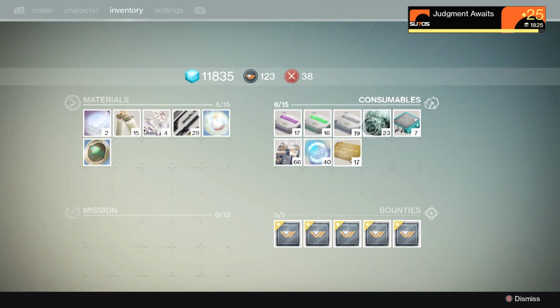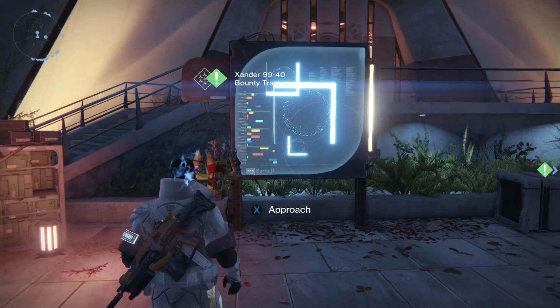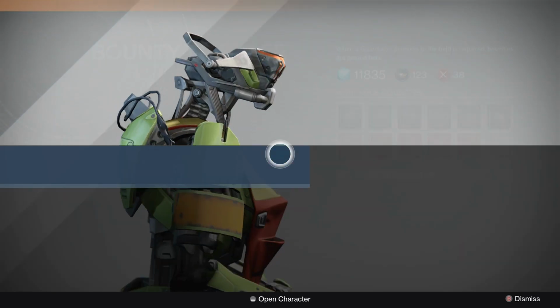All right, now I'm going to use telemetry first, and I'll tell you, does this actually do anything? I'll show you there at the end, so make sure you stay tuned for that. But you purchase these from Xur. If you don't know who Xur is, go watch my video. But these are basically consumables. When you activate them, you get 30 minutes of extra XP for that particular weapon type.